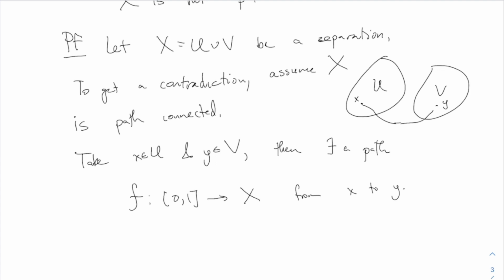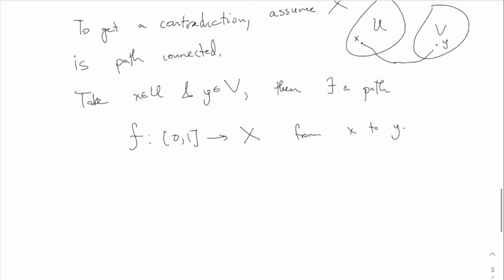Remember, like I was saying before, this little line here is not the true path. The path is a function from [0,1] to X. This line here, if you want to say what it is, that line as a set is f of the closed interval 0 to 1. That's what that line is. And what I want to say is this separation of U and V, they actually would make that set also separated according to U and V.